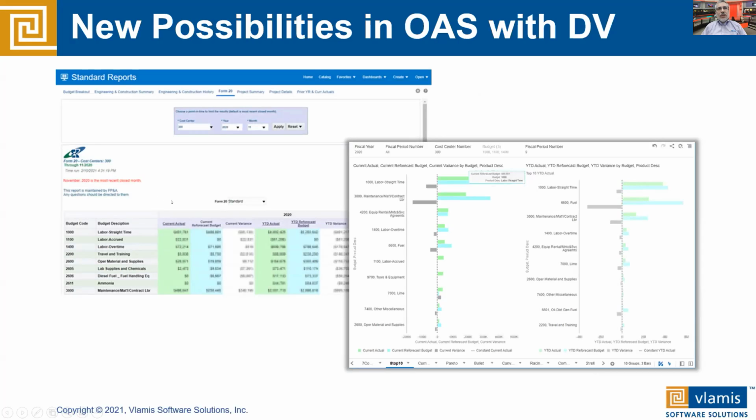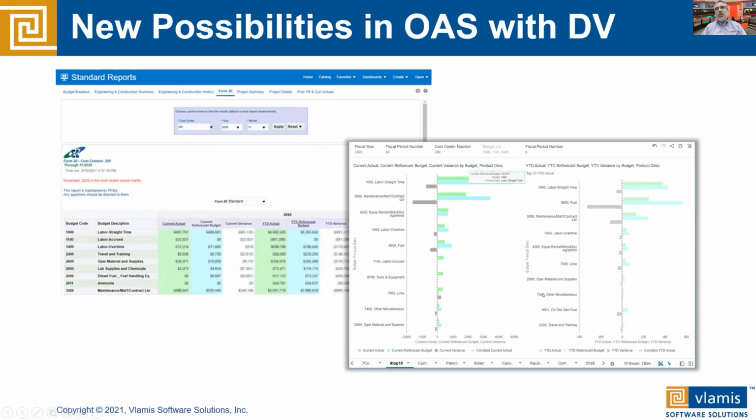So I did want to show what one of those dashboards looks like. This is an example of one of the very important dashboards for EKPC. They're looking at actual and budget data, and the variance between them. And this is the style of dashboard that they brought over. This is actually running in OAS from the screen capture, and it's color coded.